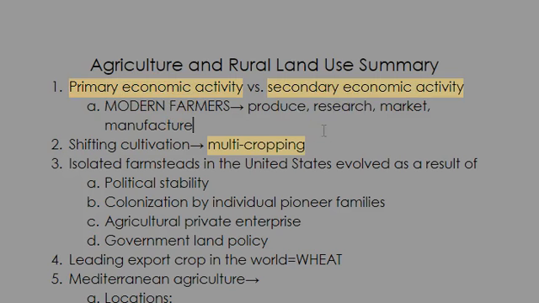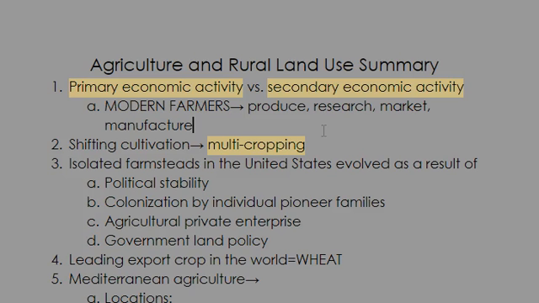But one thing that I want to call to your attention when it comes to agriculture and rural land use is modern farmers. Modern farmers are much different from farmers of the past. Unlike farmers of the past who just grew their products and took them to market to sell and then someone would make them into something, there are a couple things that are changing.